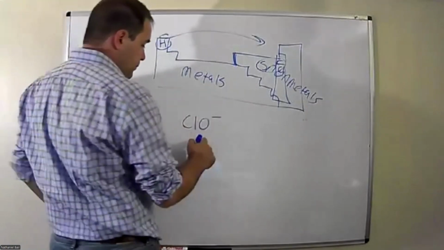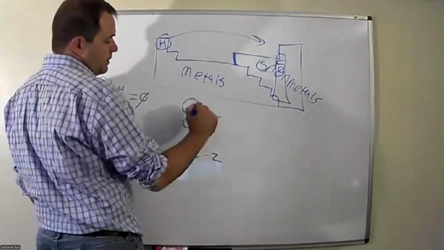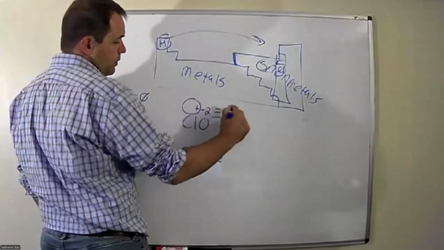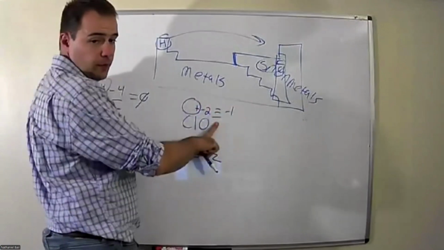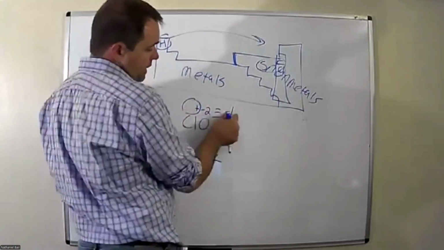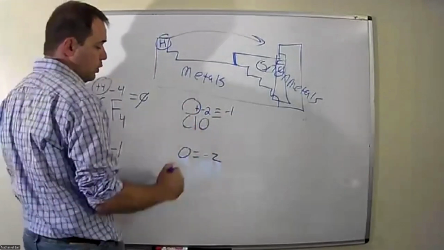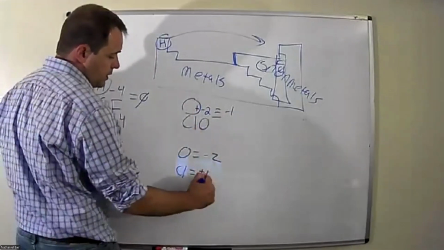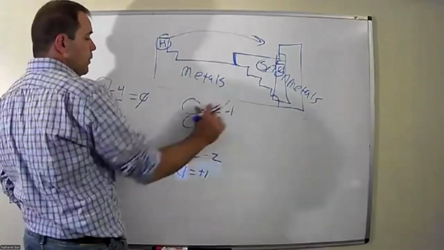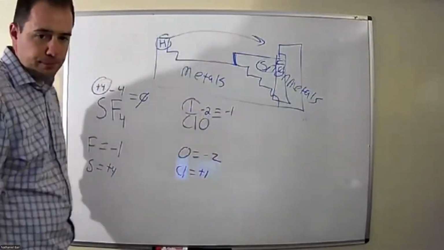Okay, but if we look at this, we have an oxygen that's -2. So this is like saying what plus a -2 equals -1. Why is it going to equal -1? This is an anion, and the sum of the oxidation states has to equal the charge of the ion. Since this has a -1 charge, this chlorine must be in the +1 oxidation state. Think about it: 1 minus 2 equals -1. That's how we get that.